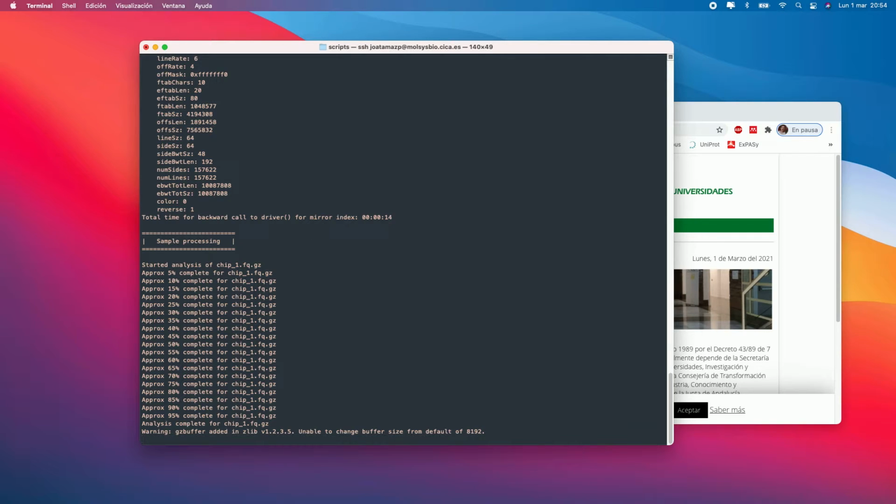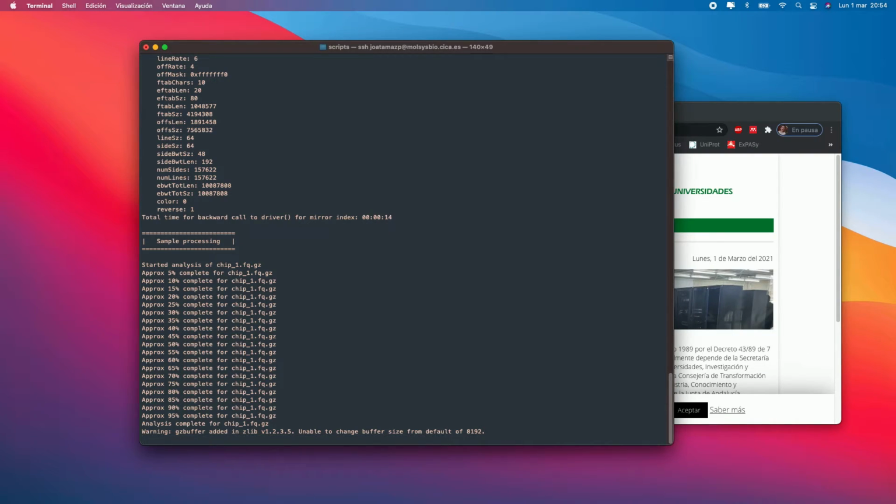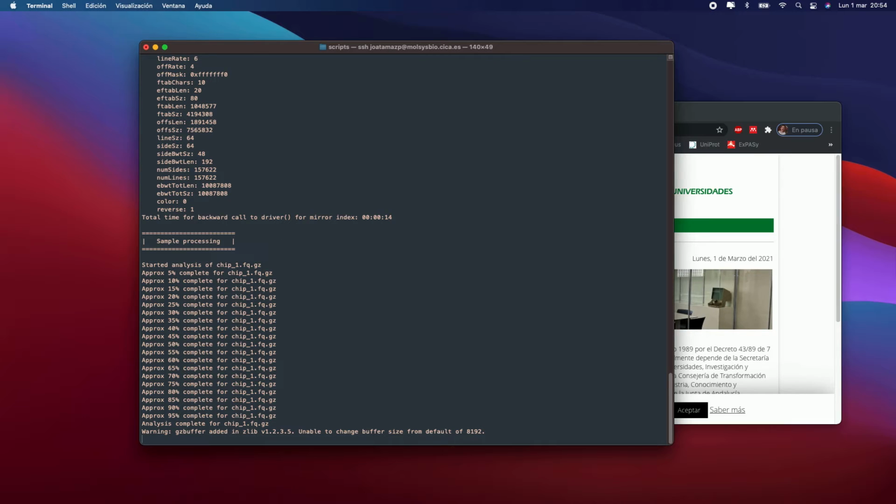So now it is doing the FastQC, and now I bet it is mapping the reads to the indexed genome. You may need to wait quite a lot in the case of normal ChIP-seq samples, but in this case it won't take that long, just a bit.